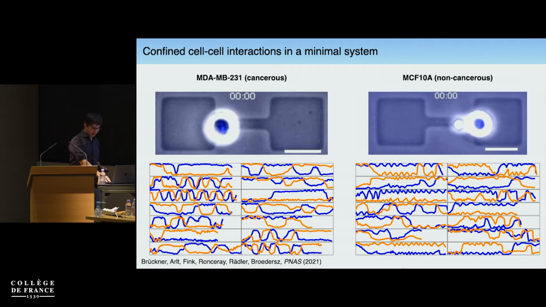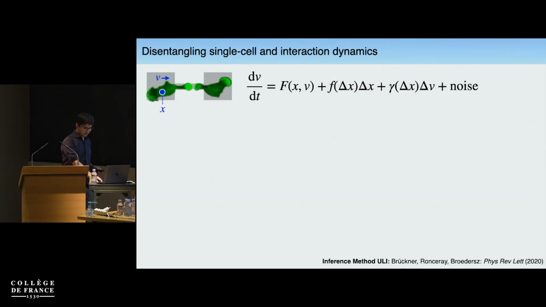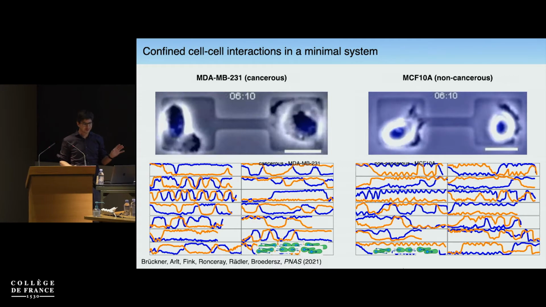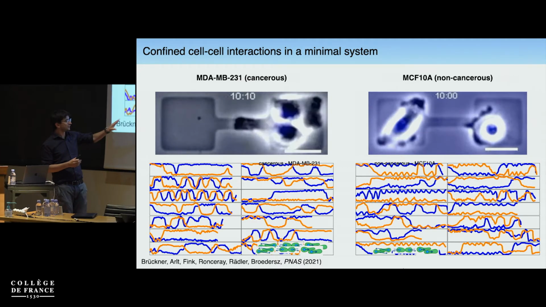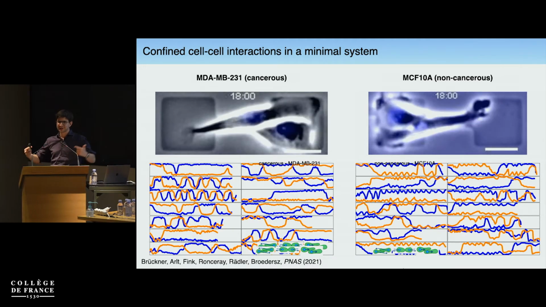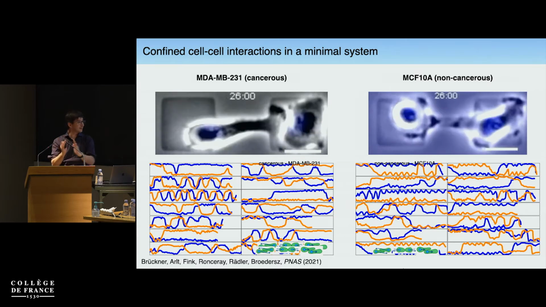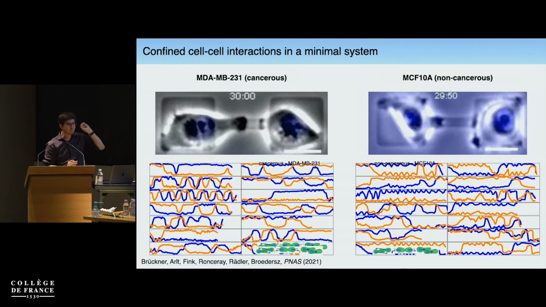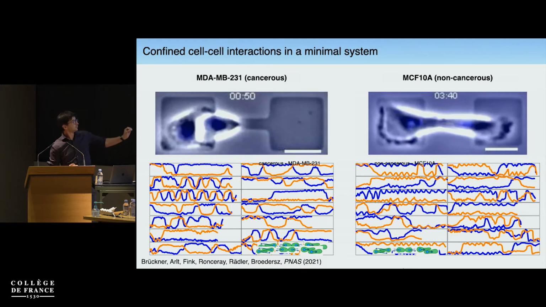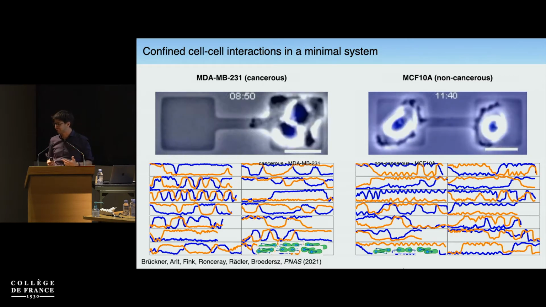So I'm really having some trouble with the slides here. Some of the graphs are simply not showing. Okay, let me just show you what you would see here. What we did is we counted the different types of collision behaviors, like how often they reverse upon collision, how often they slide past each other upon collision, how often they exhibit this tailgating. For the cancerous cell type, we find that they predominantly interact through sliding type collisions. For the non-cancerous cell type, they interact with each other predominantly through reversal type of transitions.